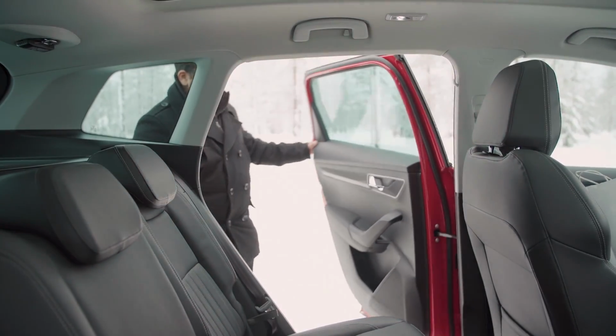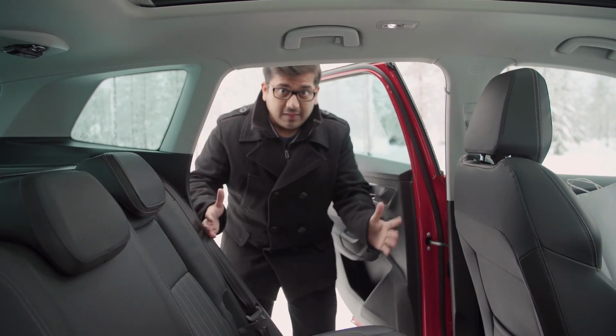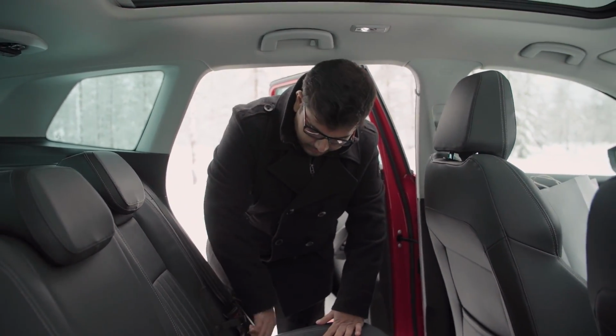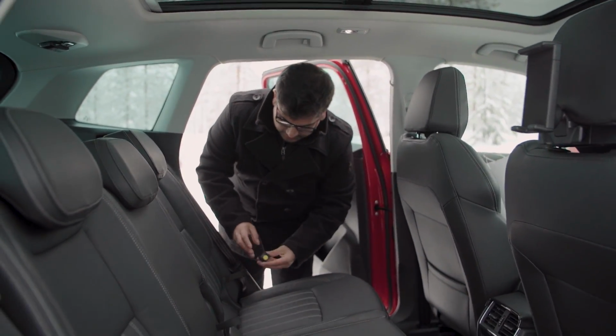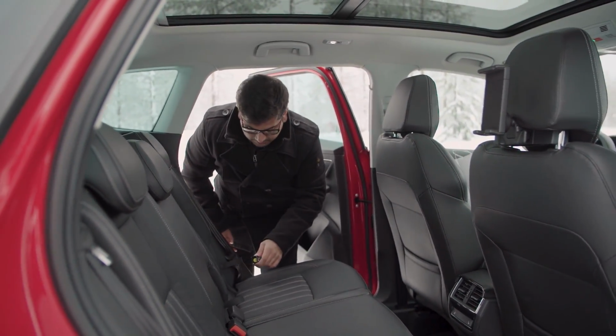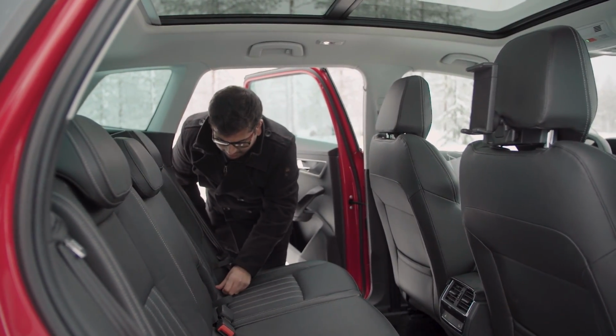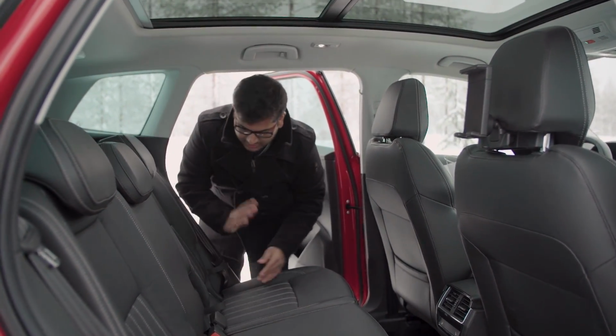Let's take a look in the back seat. The door opens fairly wide actually, giving you easy access to put in child seats, for example. Also thanks to these ISOFIX anchor points, but I don't like the fact that these little covers come out. What do I do with them? I want the hinging type.